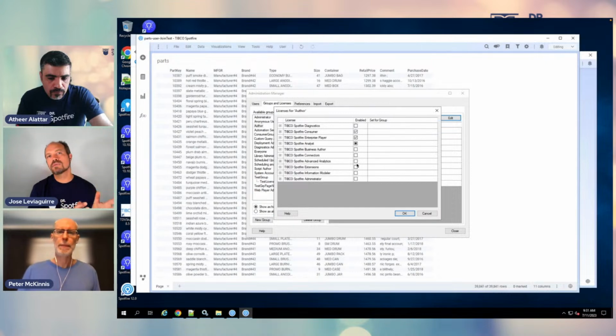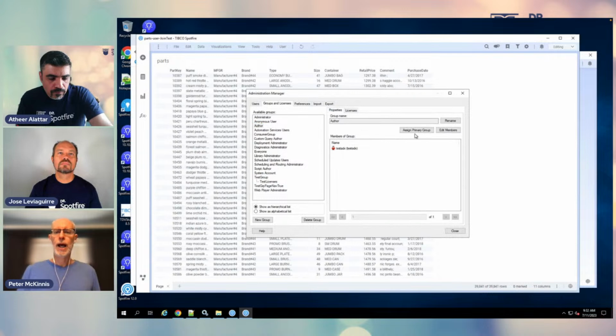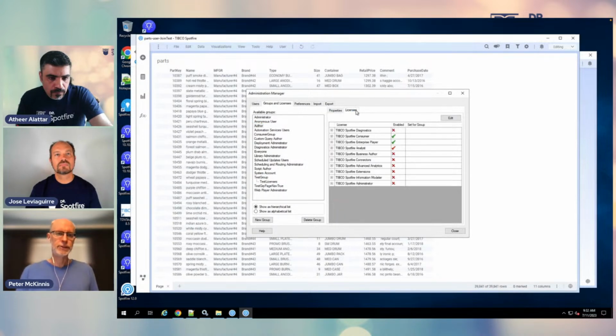So again, groups in the organization, and then you assign permissions to these. You have your developers, your end users, correct? Yeah. A lot of these groups here are actually the built-in groups. The author group is one I created here. I don't have this hooked up to Active Directory or LDAP, but you could see a list of Active Directory groups here. While I can't edit their members here if I go to properties, I would be able to assign licenses to those groups and control what the user can do.